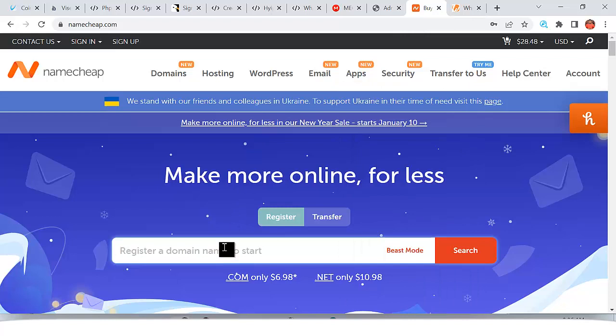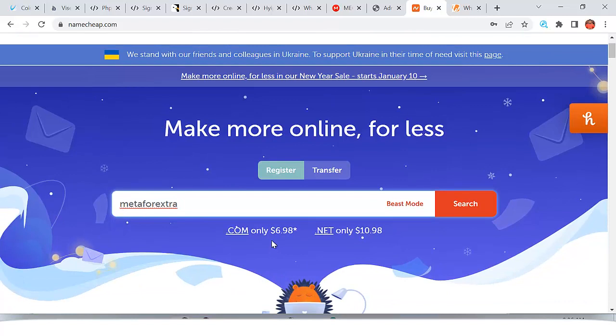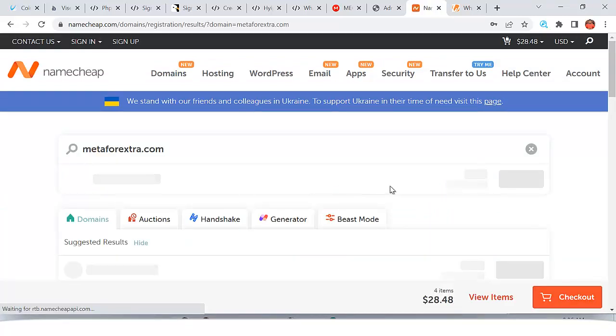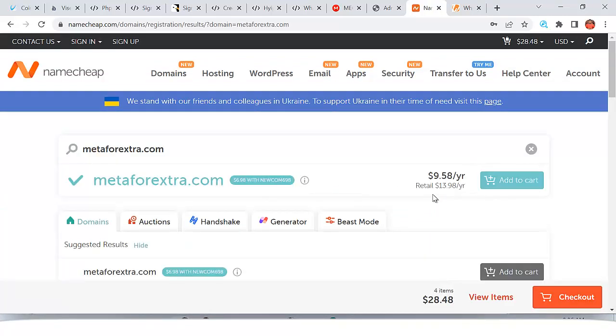I can say Meta Forest Trade, metaforestextract.com, right? So I can do a search. Awesome, that domain name is available.